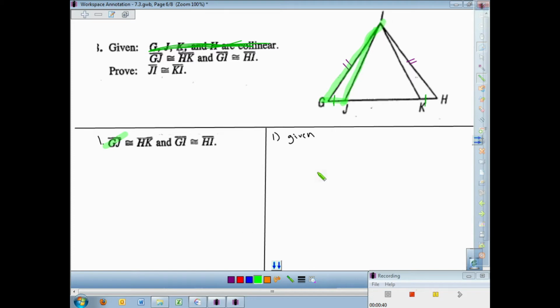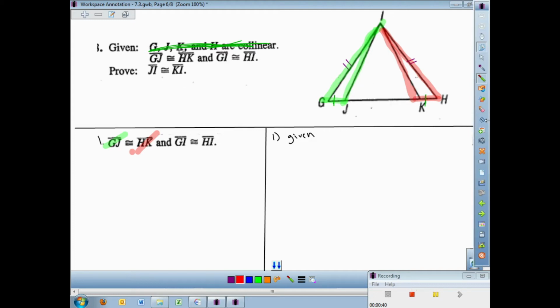Right, there's a triangle. And to find the other triangle, I'll switch colors. They gave me segment HK, which is right here, is touching this guy. And then to make a triangle, you go straight down there, and I'll draw that a little bit better. And then what we did before was we pulled them apart and drew them separately. Well, honestly, those are already drawn separately. They're not overlapping each other at all. So if you want to pull them apart, go ahead. But you don't have to because they're already pulled apart. Do you have enough information to prove those two triangles congruent? Right now, no. You just got some sides.